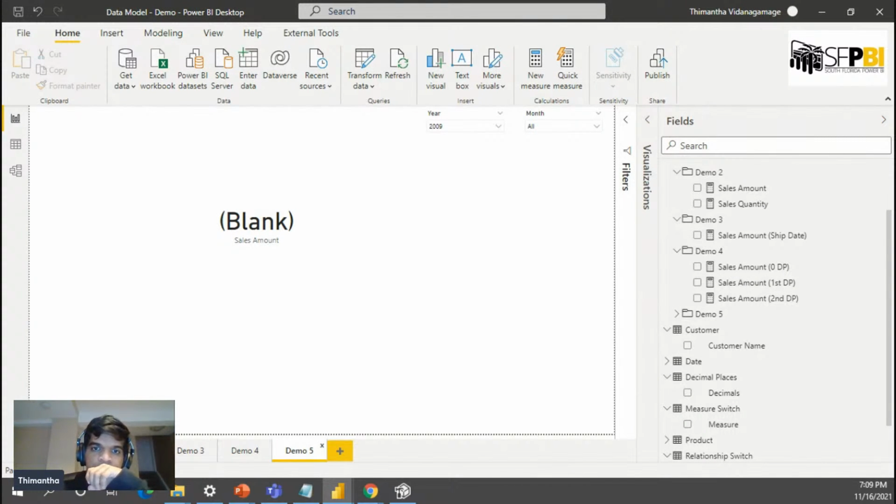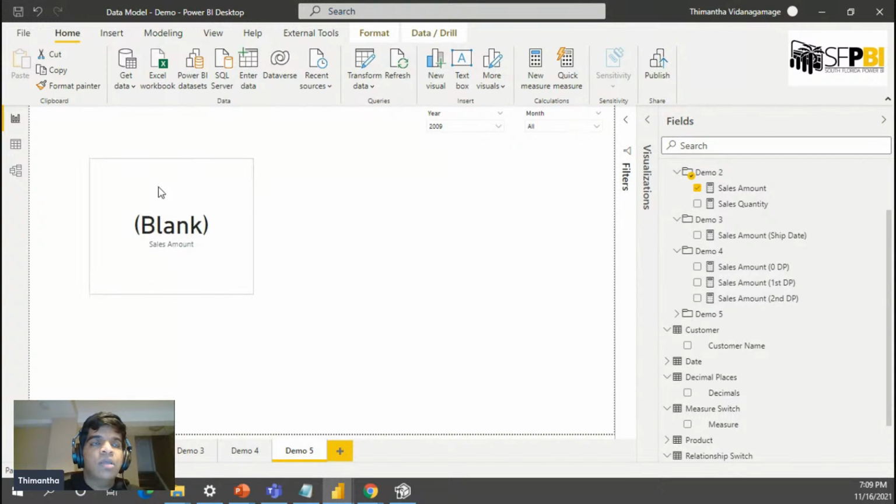Right. So I had a requirement where I had my measures shown in cards. This was actually a change that was requested by a client.